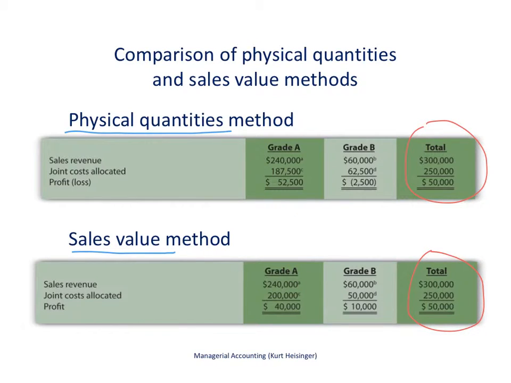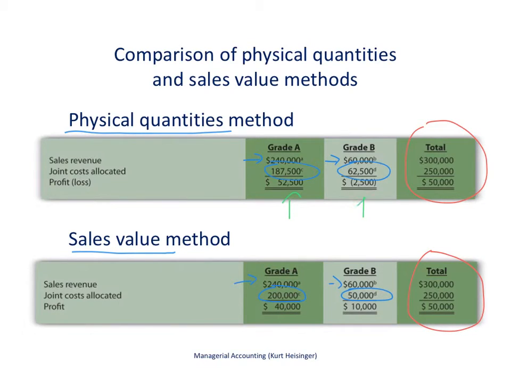However, we've got two different ways to allocate those joint costs. The revenue is the same for each approach — $240,000 for grade A and $60,000 for grade B. The issue is not the revenue numbers, but how to allocate out those joint costs. With the physical quantities method, we allocated $187,500 to grade A lumber and $62,500 to grade B. With the sales value method, we allocated $200,000 to grade A lumber and $50,000 to grade B. So the real difference is how joint costs are allocated and the resulting profit or loss for each product.